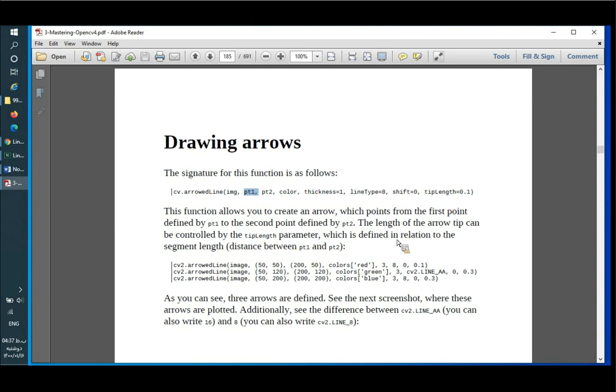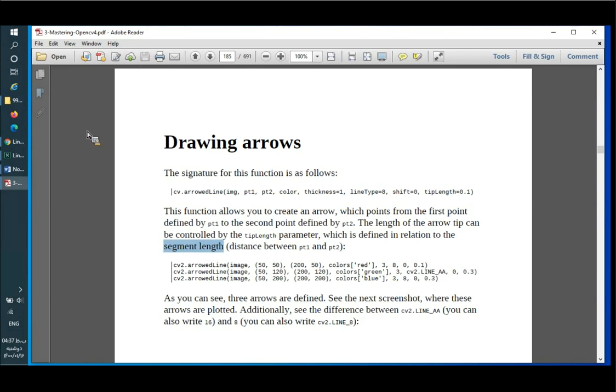The length of the arrow tip can be controlled by the tip length parameter, which is defined in relation to the segment length. By segment length, we mean the distance between PT1 and PT2.